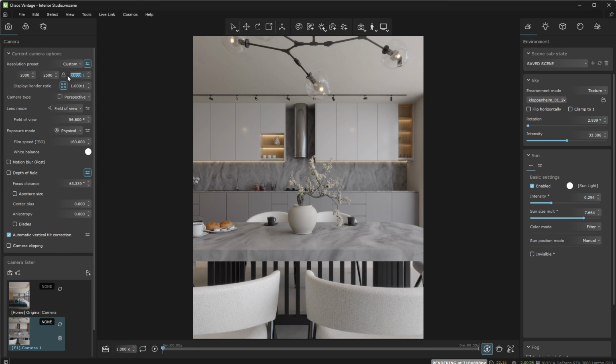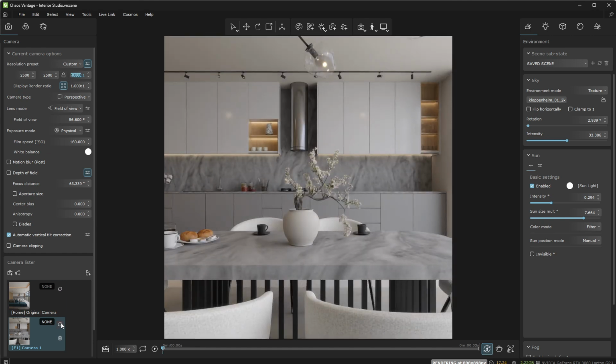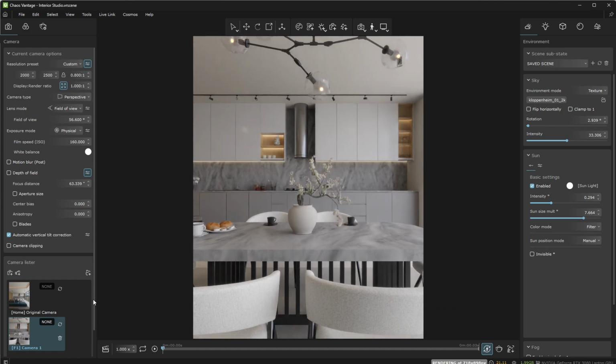For instance, if I click on this and I update my camera, it updates the scene, and so on and so forth. But if I click again on this, it returns me because I've not updated. I don't want to update, so let's move quickly. You can set this manually. Once you are done setting it, in order to lock the aspect ratio, you need to click on this again.